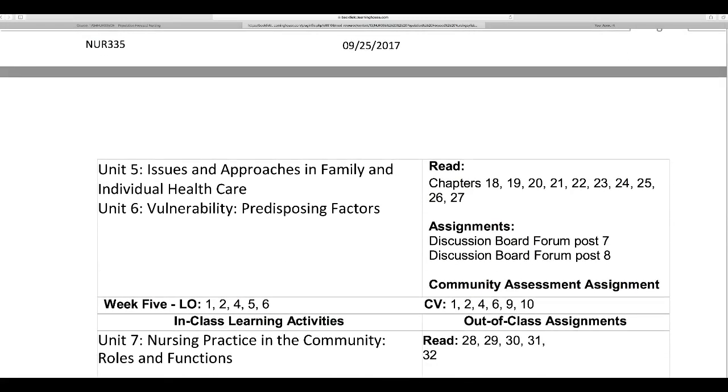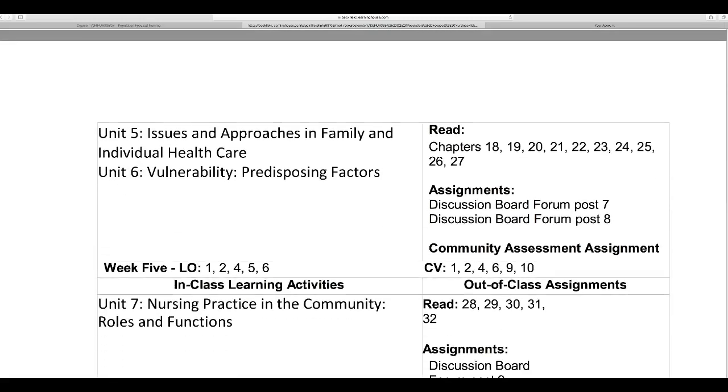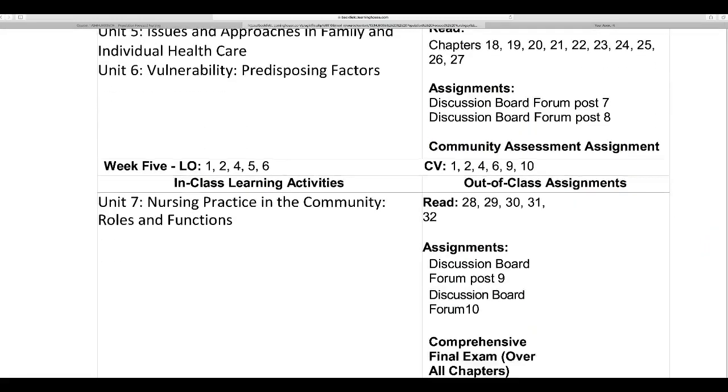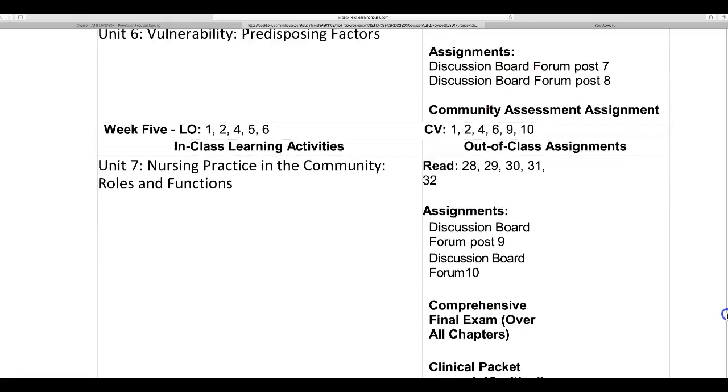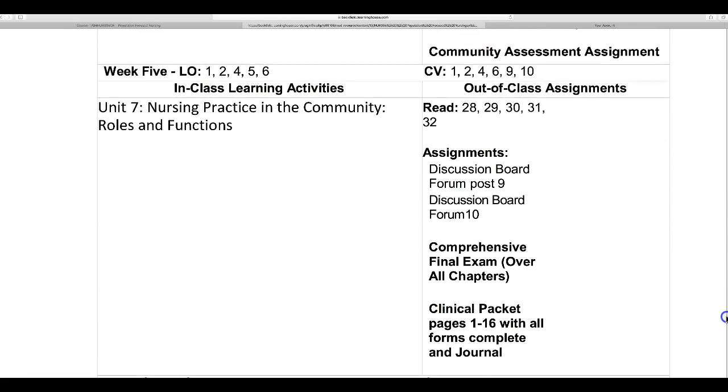Week 4, you are going to talk about community health of the family and individuals, and then vulnerable populations. And week 4, your community assessment is due. Week 5, you're going to talk about roles and functions of advanced nursing practice in the community.